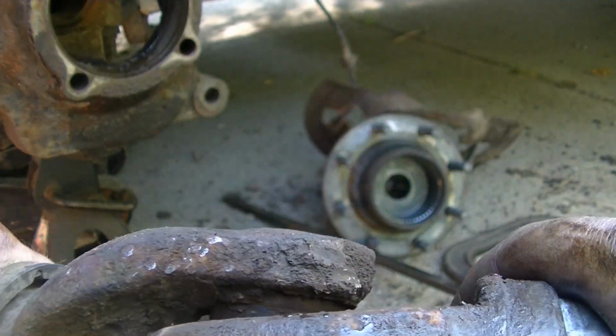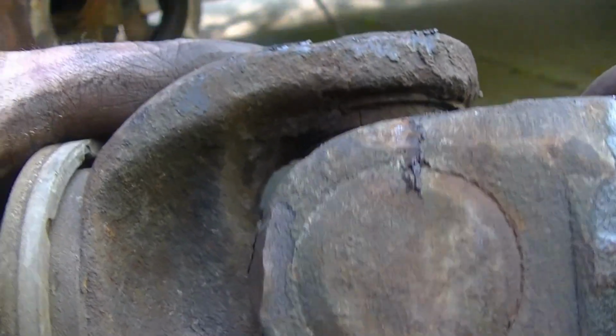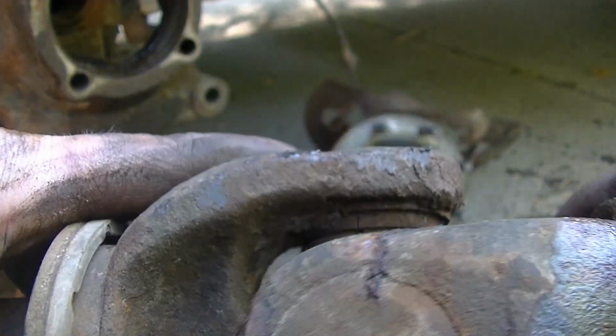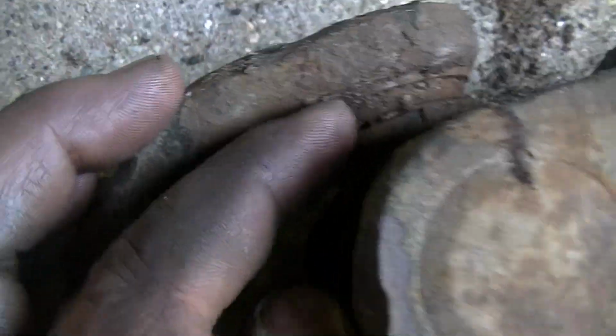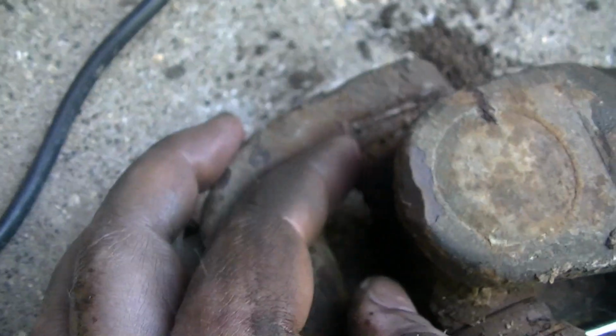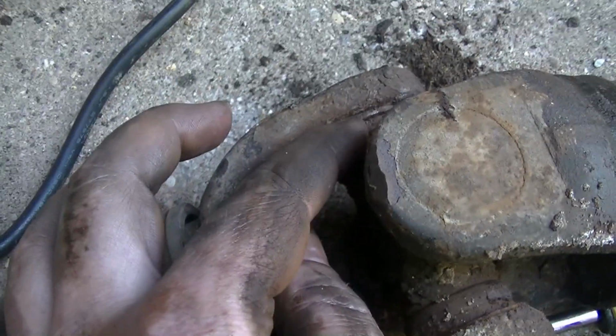I'm gonna show you how bad this is. Can you hear the noise and see the? That's a lot of movement. There's no needle bearings in there. If you haven't done this style of U-joint before, the axle shaft style with the inner clips, you got to dig around with a screwdriver, dig all the dirt out, and find the retaining clip.